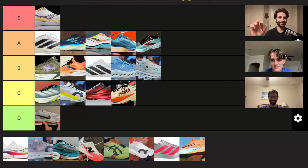I had a pair of the Carbon X's. It was my first carbon plated shoe. I absolutely loved the Carbon X. Once Nike shoes started going on sale and it was possible to get a carbon plated shoe for 150, 160, it kind of killed the need for me to have a cheaper alternative to carbon plates. With that being said, I do like Hoka as a daily trainer. I just haven't done it in a while because other shoe brands made things that I've gotten more excited about that maybe look a little sexier. So I'm gonna push maybe upper C tier just to be different, but I don't have a strong opinion on this at all.